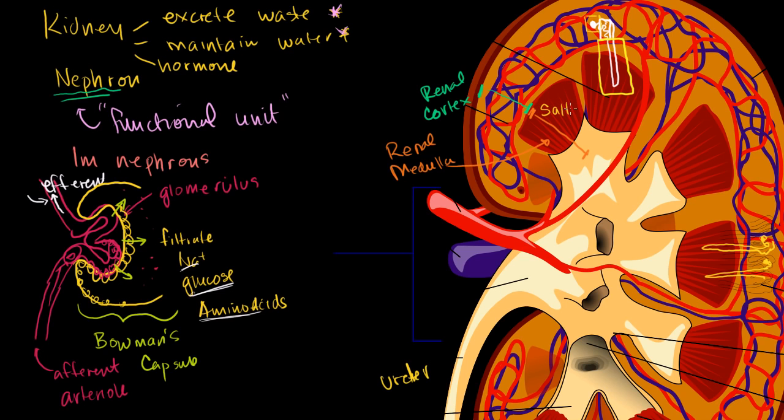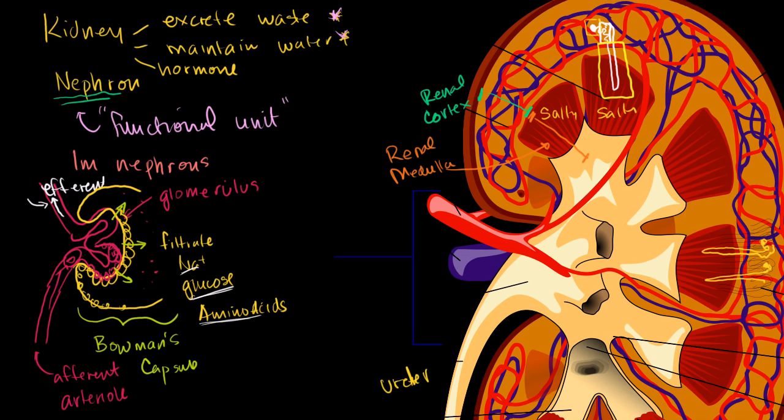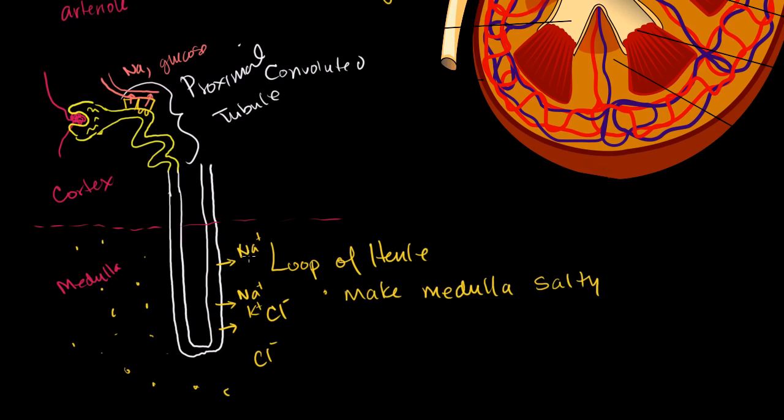So this is salty. It's salty. And it's salty for a reason. It's not just to take back these salts from the filtrate, although that's part of the reason. But by making this salty, so this part, the ascending part, is only permeable to these salts and these ions. So only ions. It's not permeable to water.